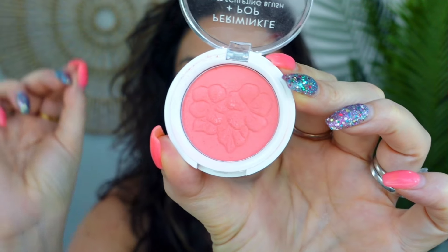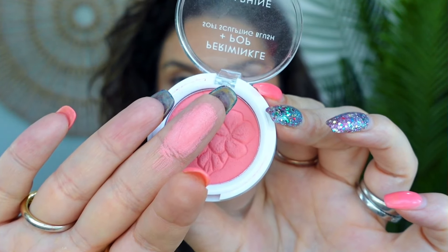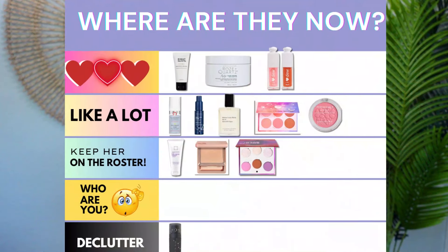This next blush is an indie brand — the Periwinkle and Pop Soft Sculpting Blush from Safran Botanicals. She's very pretty; there's some dew to her, but not overwhelming. In the swatch she looks pretty bold, but she can mute down when blended in and become more of a low-from-within glow. Because of the setting spray situation today I didn't pop her on, but she's really good. I think of her for bare, peachy cheek face days. I'm putting this in the like category.